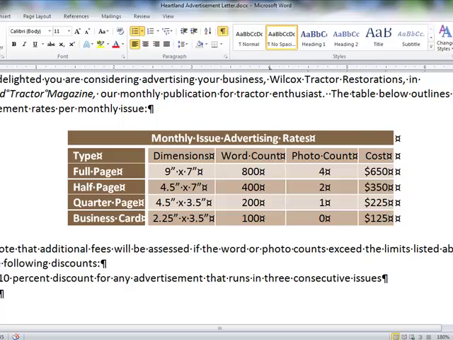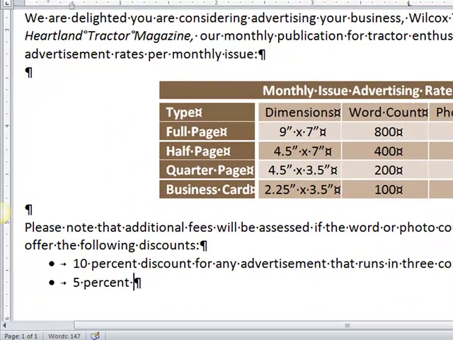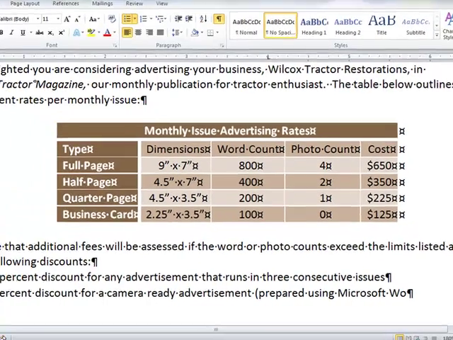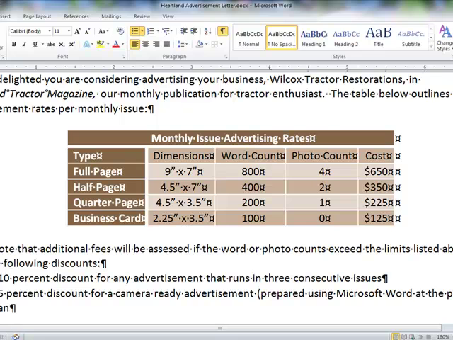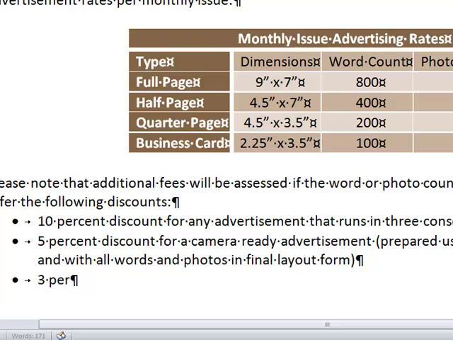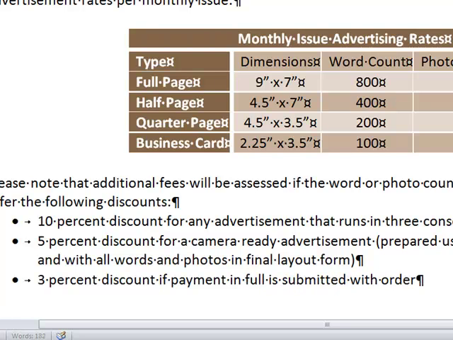And then, let's see, 5% discount for a camera-ready advertisement prepared using Microsoft Word at the proper size and with all words and photos in final layout form, and 3% discount if payment in full is submitted with order.